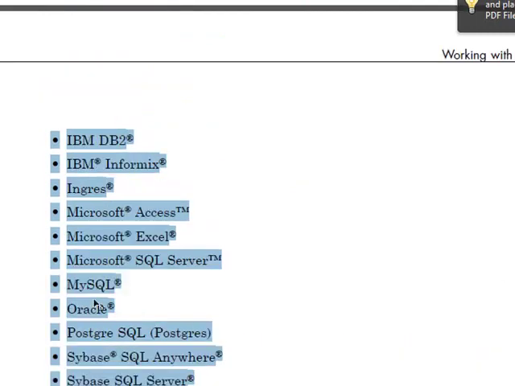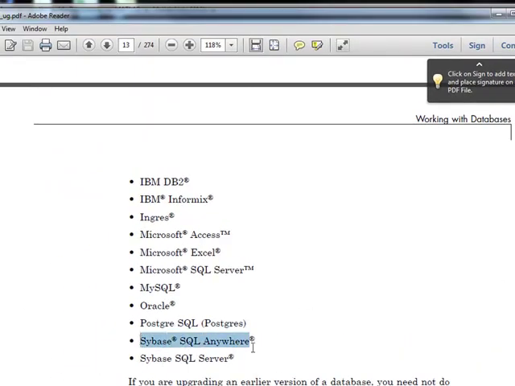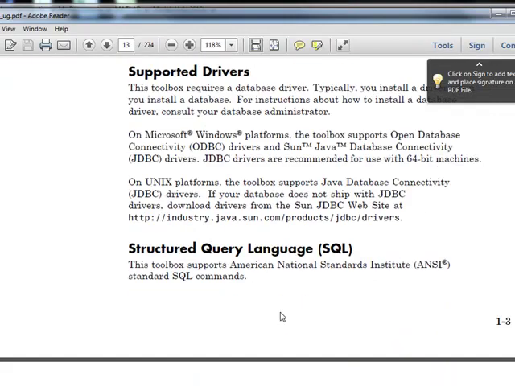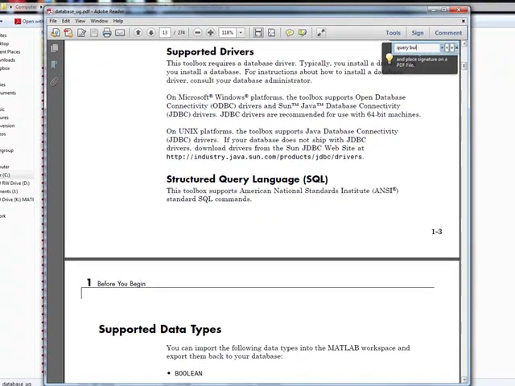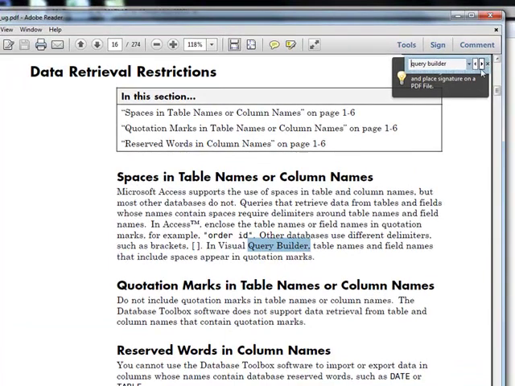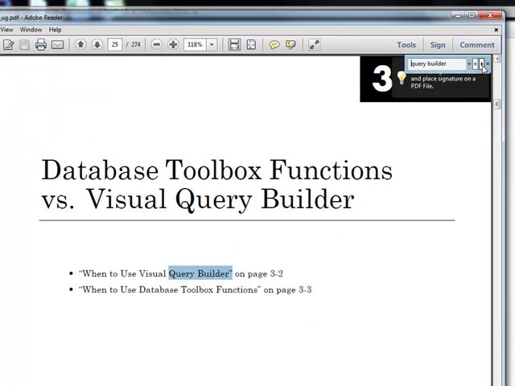Oracle, that's kind of overkill and too big. But if you are using Sybase, which a lot of banks and hedge funds use, you can do that as well. But there's something kind of cool called the query builder. And again, it's one of those examples using the front end with the GUI, where you can basically just point and click.